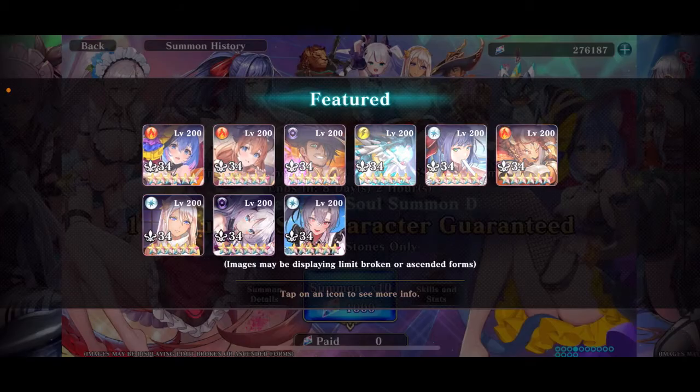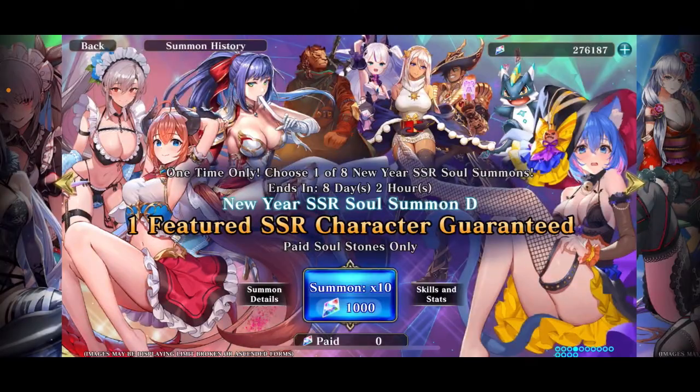So since there's this banner, there's actually 9 characters, I'd give it a 2 out of 9, just because it's more so likelihood of chances of getting a character you want is kind of how I was reading it.